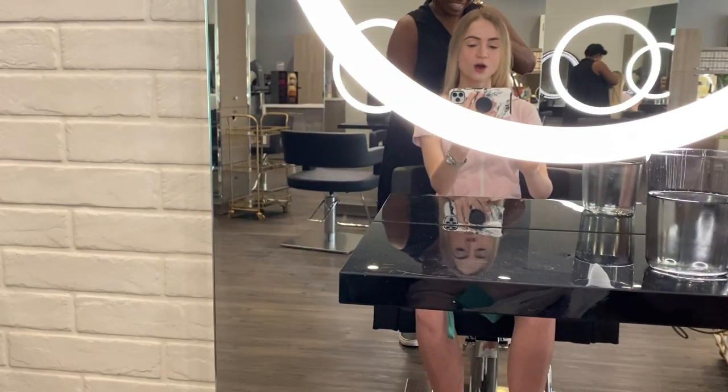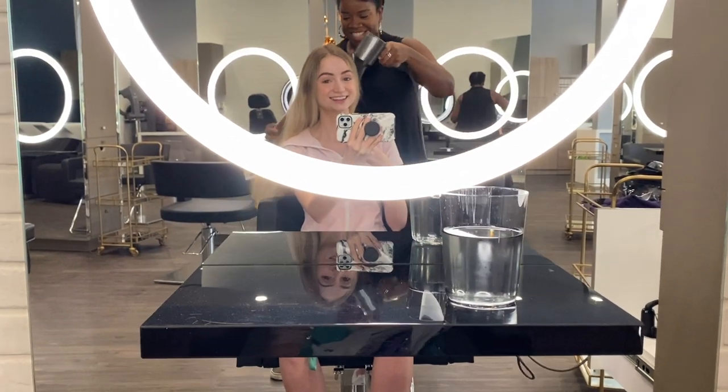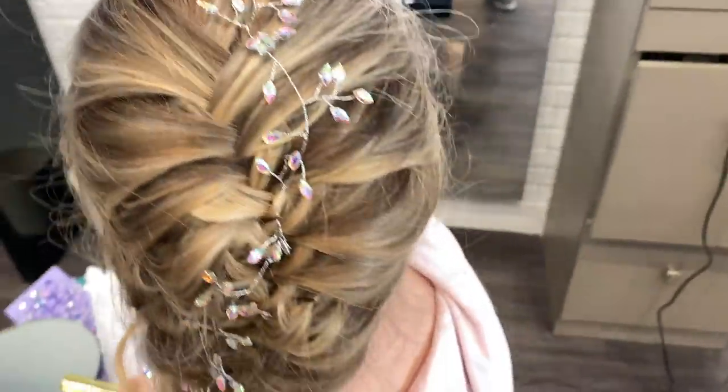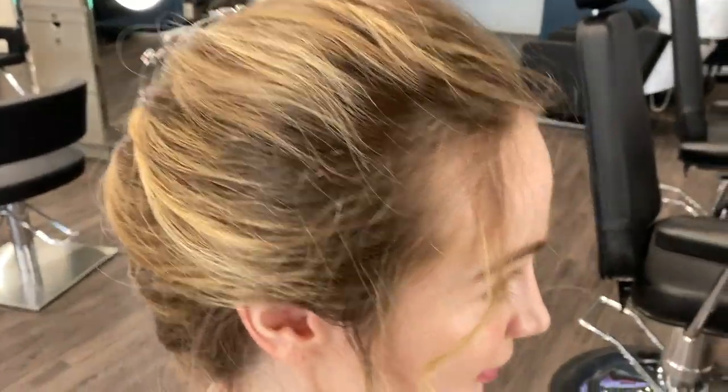We are here getting the hair done. Diamond is helping me and she's helping me de-stress because I've been having a time. I'm calming down already. I can show you the sparklies I bought — literally just from Claire's right across the way. Here's why I picked these: they look like little leaves, and Frozen 2 is all autumn-themed so I thought that was appropriate. It's so pretty and sparkly. I think it'll go great with the dress. I also grabbed a purse quickly.